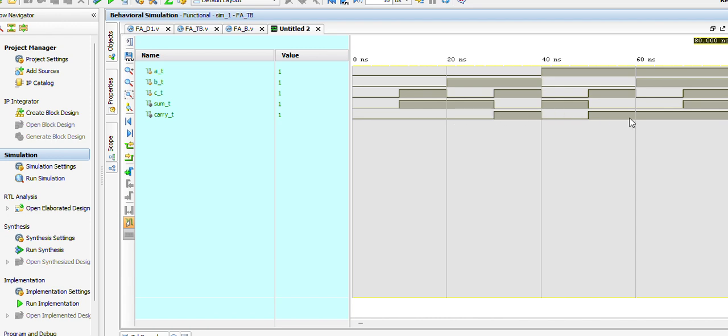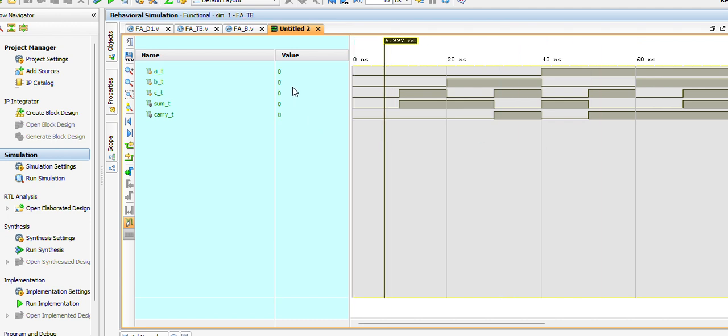Now you can see here, if I take the cursor and keep it here, for example this first one, 0 0 0 input, output is 0 0. Again 0 0 1, output is sum 1, carry 0. Then another case, 0 1 0, sum is 1, carry is 0.